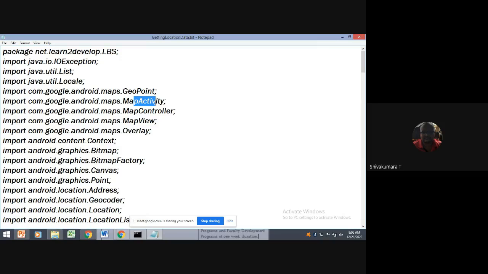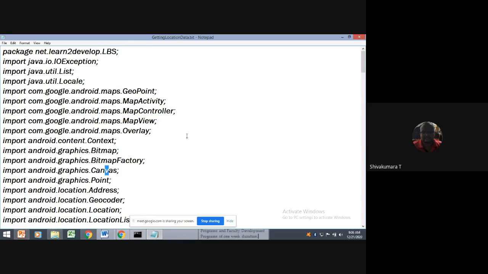MapActivity, if any map is present to locate a location, MapActivity is used. MapController is used for zoom in and zoom out actions. MapView is for displaying the map, and Overlay controls any signals that are overlaid here. Context, Canvas, Bitmap, BitmapFactory.